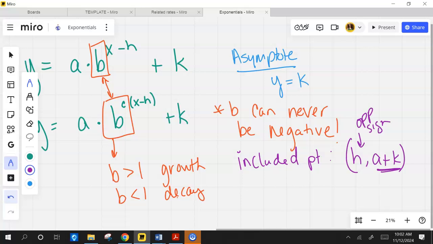Now what happens if A is not there? What happens if I don't see an A? What value does A have if it's missing? 1. If A is missing, then it's 1. Yes, and it's opposite H. All right, so let me pull all this together for you. This is one of the easier things that we do when we get to growth and decay.